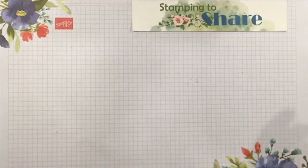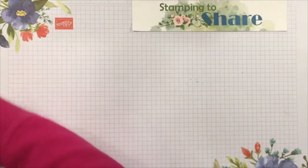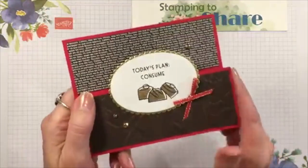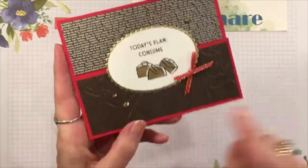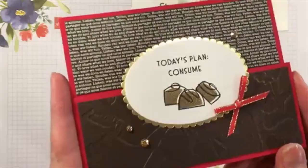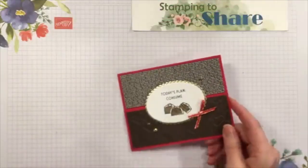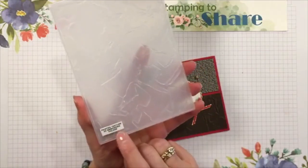All right, let's see. I want to share next one of the cards. Now, something pretty fun is I will be including, let me share the card first. So this is the card we're going to make today. That's part of your kit. It's card number 1. And do you notice the gorgeous, chocolatey texture down here at the bottom of this card? I gotta hold it up close so you can see it. This is a new embossing folder from Stampin' Up! And I think it looks like chocolate. It's actually called the Painted Texture 3D embossing folder.